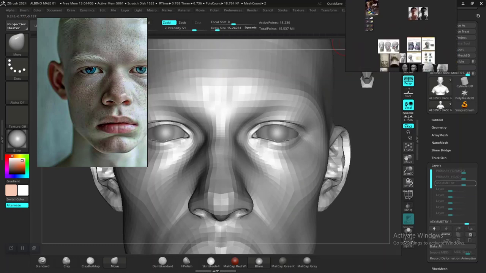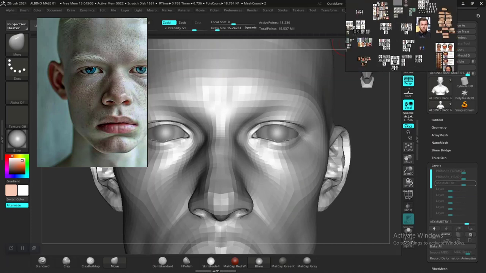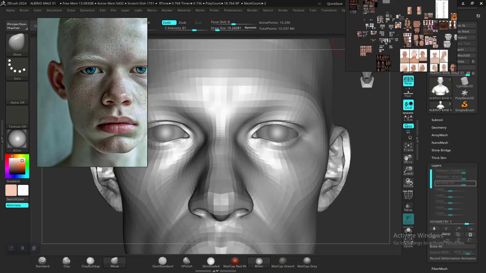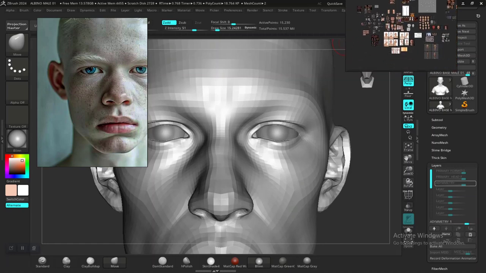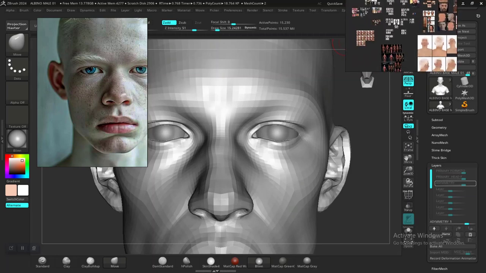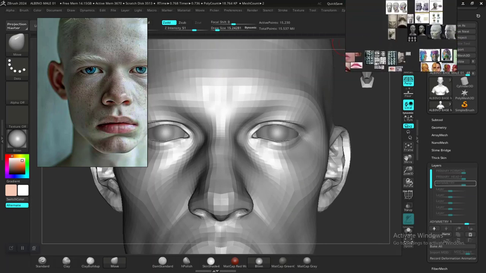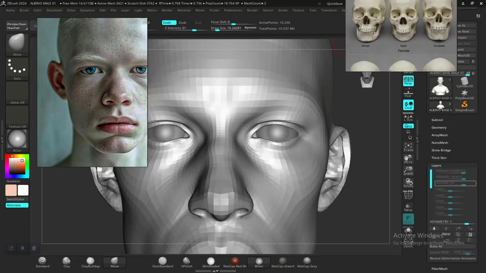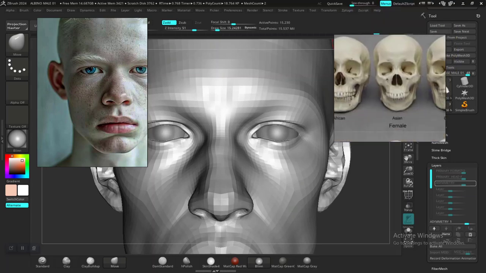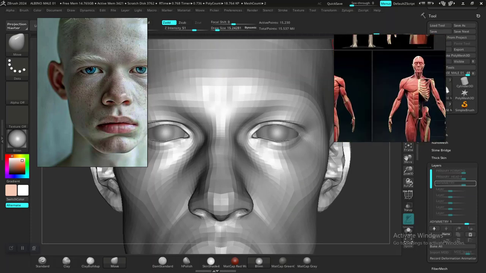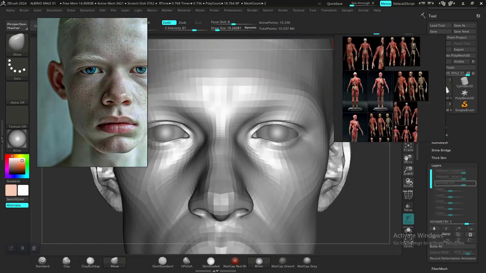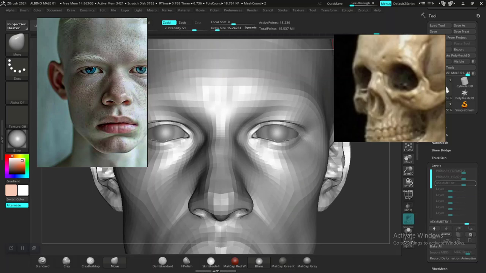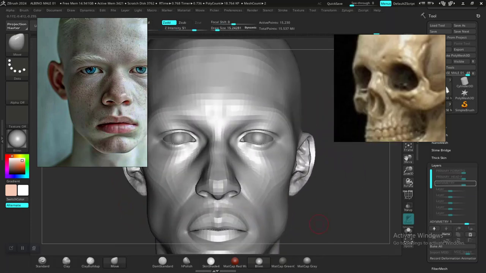For the nose rise, let me look for a skull image instead. A skull image should give us a clear idea. Do you know if the skull image is in here? Okay, yes, this is the skull image. This is not clear enough. I think we need to use this echo chain instead. Nah, that's not showing it properly. Okay, yes, something like this should be fine. So you can see this bone around here. So just trying to make it more obvious on one side compared to the other side, which you just did in here, to break the uniformity of the nose a bit more.